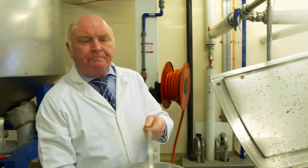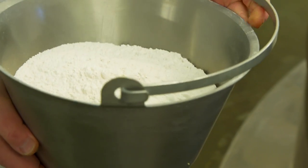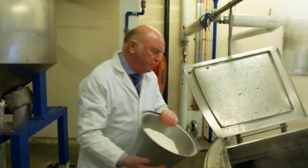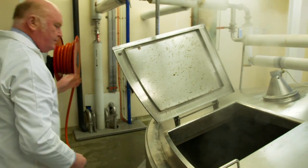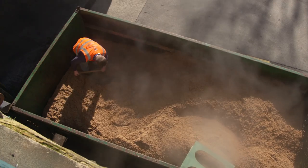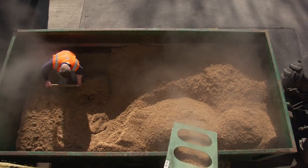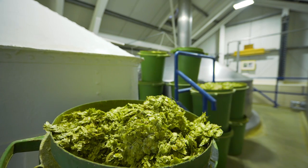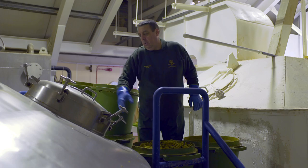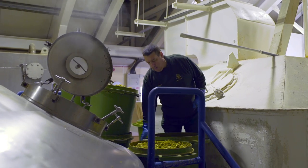The process in the mash tun can take up to five hours as barley sugars are extracted to create a sweet malty liquid called wort. Slotted plates at the bottom act as a false bottom sieve, keeping all the husk back while allowing the barley sugar to drain through to a trough and up to the copper. When mashing is finished, all the sugar is taken and what is left — spent grains — is collected by local farmers and fed to their cattle, still piping hot. The wort is then taken upstairs into a large cauldron-like brew kettle called a copper, gradually brought to the boil before the next stage.